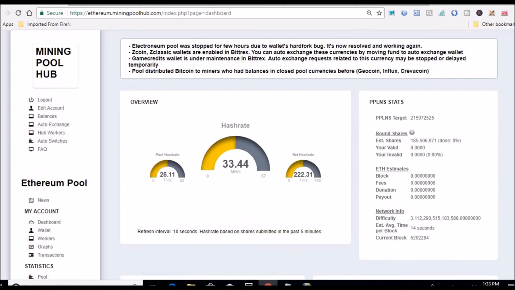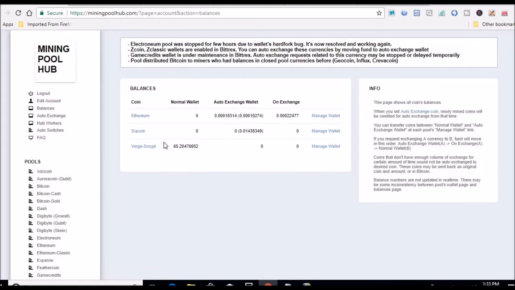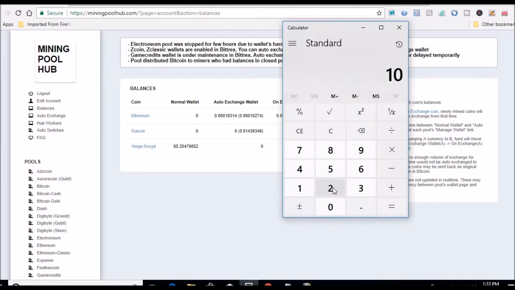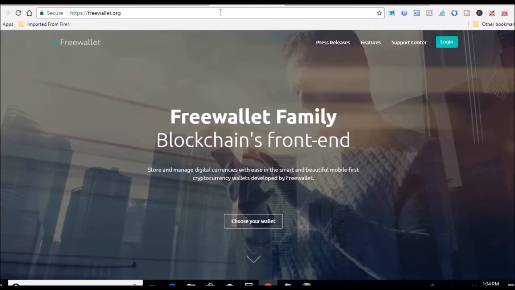I cashed out 250 Verge over the weekend, and right now I have 65 sitting in there. So total sitting on the exchange right now, I had 1,022 Verge plus this, if I'm not mistaken. Hold on a sec, guys. 1487 minus 499. The minus 499, in case you're wondering, is what I already had on my exchange where I hold the Verge. So I always minus that out. So that's 988 coins I've mined already sitting on an exchange, plus the 65 here. It's 1,053.